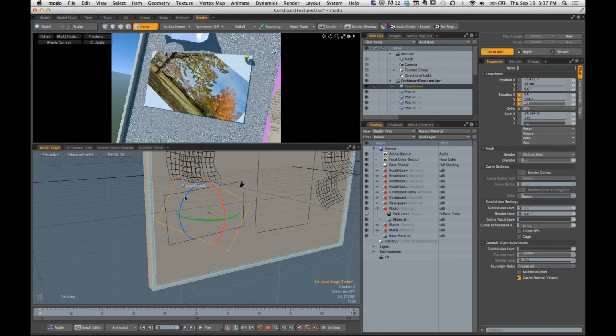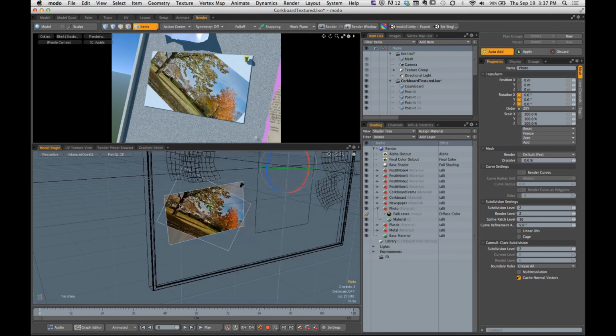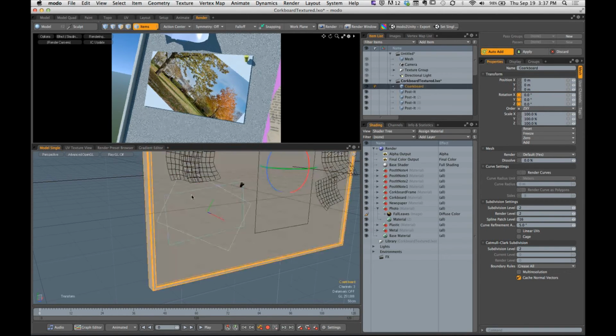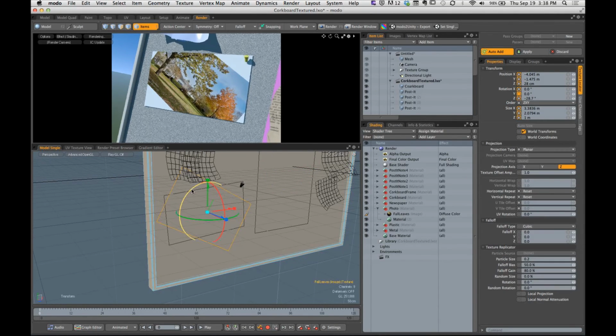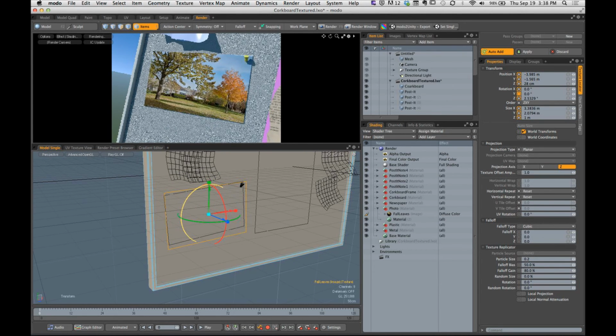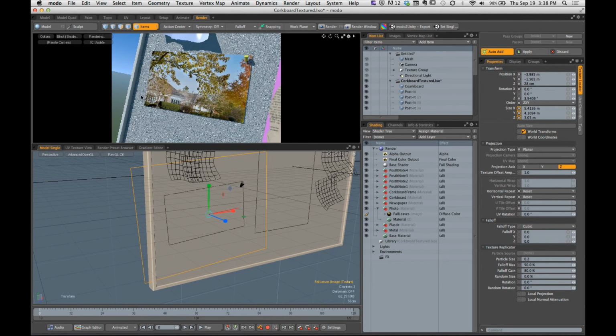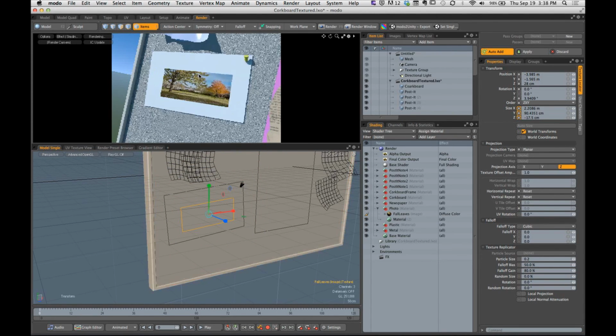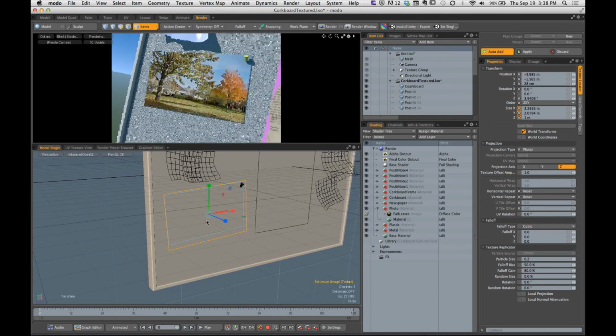Okay, I'm in control. Oops. Accidentally deselected it. I'm in control now. Sometimes my Wacom tablet just gets in the way. I'm in control of where my texture locator is placed within my scene. I can move it where I want it to go. I can scale it up and scale it down. You can see that now the picture is getting bigger on the polygon. Let's make it smaller. It's now smaller in the polygon. So I'm in control at every step of the way. It's pretty cool. You're going to like working with the texture locators.